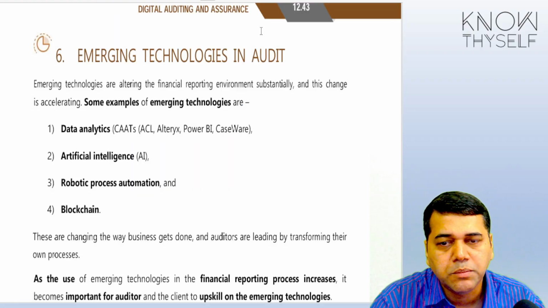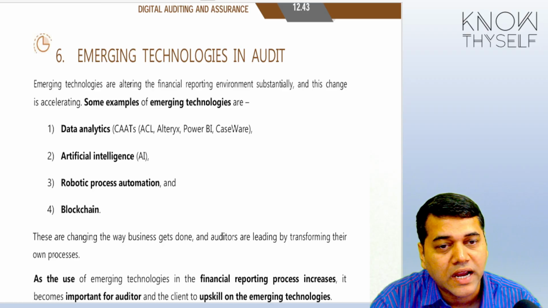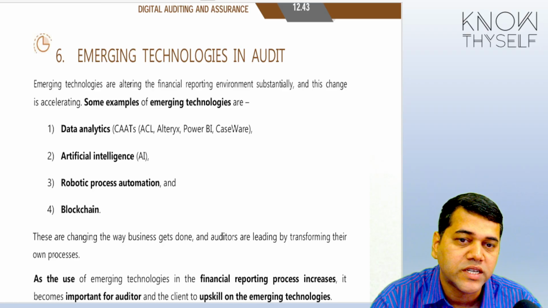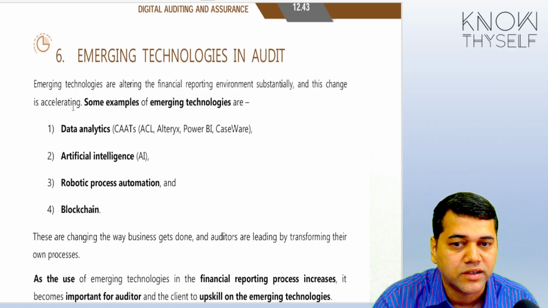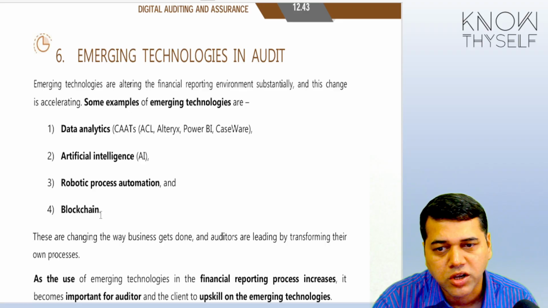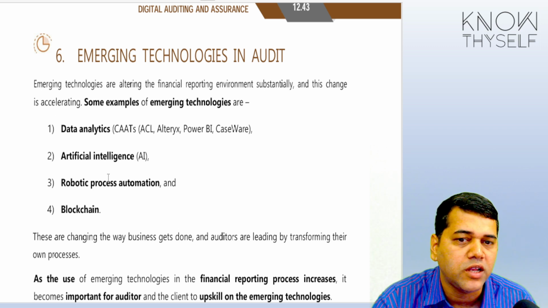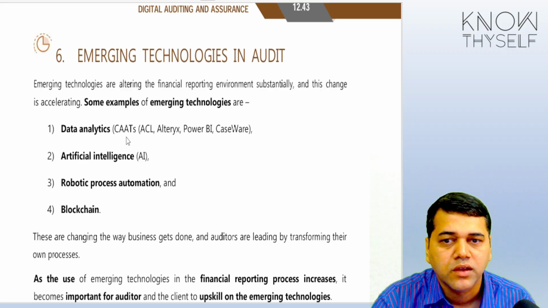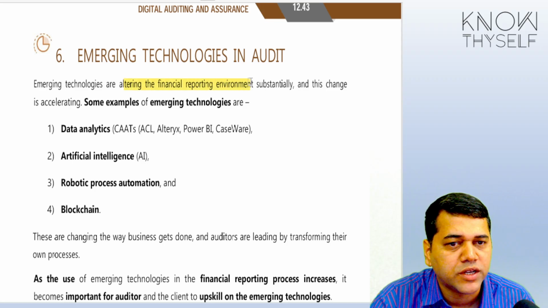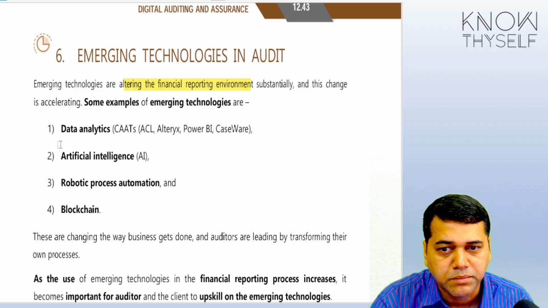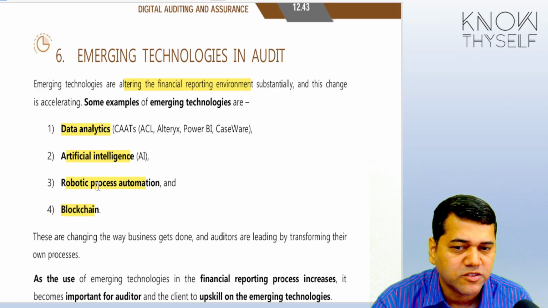Yes, today we will proceed with emerging technologies in audit. That means the new technologies you are adopting right now, for which the advanced ITT syllabus also changed from last year. They also introduced all these topics in the advanced ITT. Blockchain and AI are a bit pending, but RPA and data analytics, these are covered, with Power BI and all. Emerging technologies are altering the financial reporting environment substantially. Some examples are data analytics, AI, RPA, blockchain. So let me explain everything.